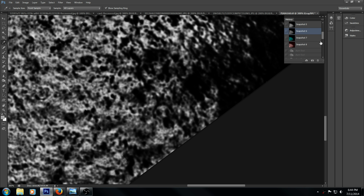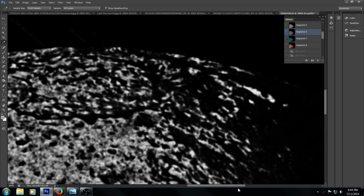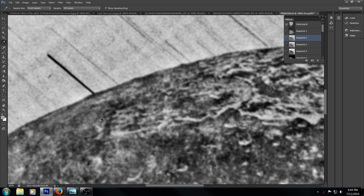Now, let's go back to this other part up here. Now watch this, this is pretty cool. All of a sudden I'm going, wait a minute, why does this make more sense now? Check out from left to right. Look at this thing, an almost completely rounded area. It looks like a little dome or some kind of weird structure, and it looks like it has roads going in and out of it. Check this one out, another one.